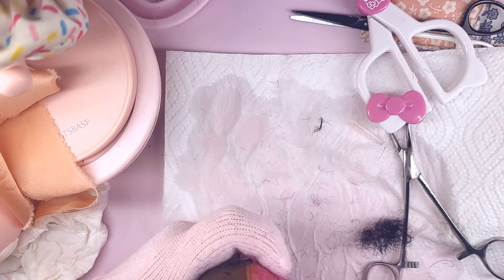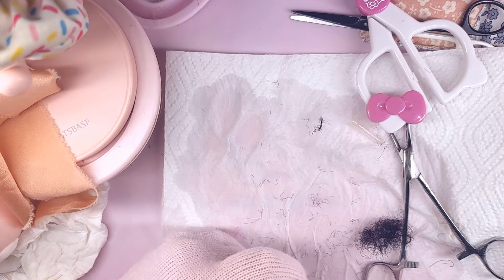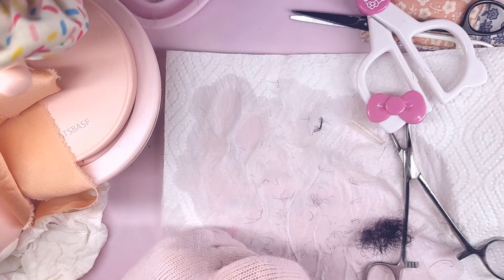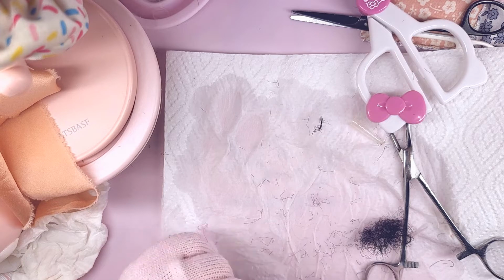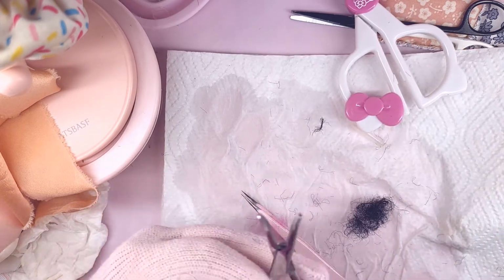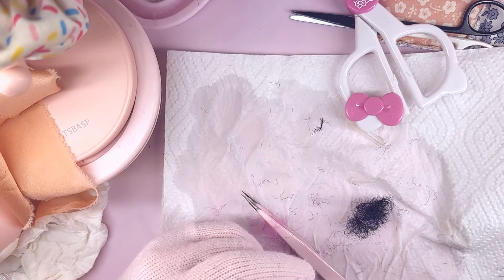Now that I go back to the tweezers, I really appreciate the hemostat. I think that's what those are called, right? Hemostats? If I'm saying that wrong, please tell me. Okay, I'm gonna dunk her again because her head's starting to harden up. Dunk, dunk.